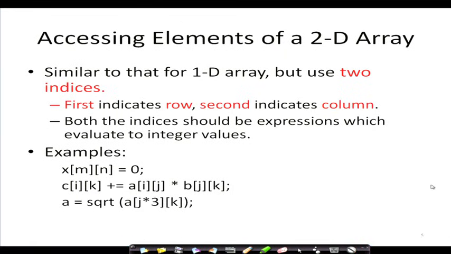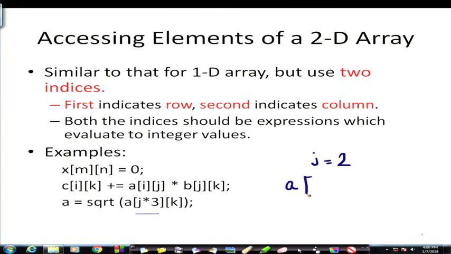Here you see what we have done. Why is this example shown? Here you see we are specifying the index in the form of an expression. Suppose j was 2. Here, which one am I referring to? A[j*2], that means A[6] followed by whatever value of k was, might be A[6][2].